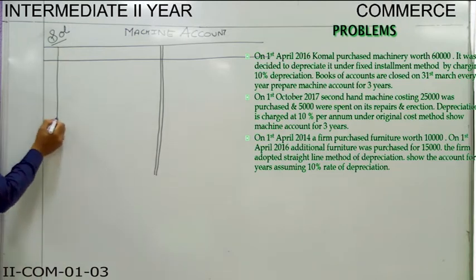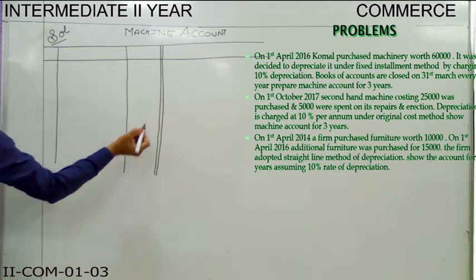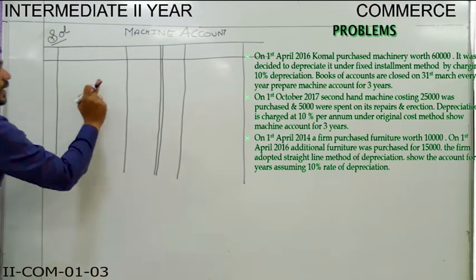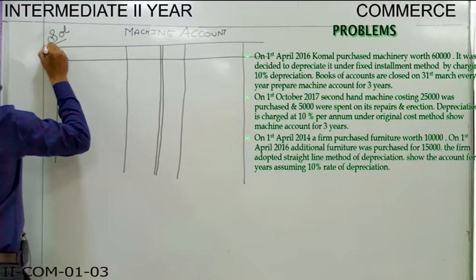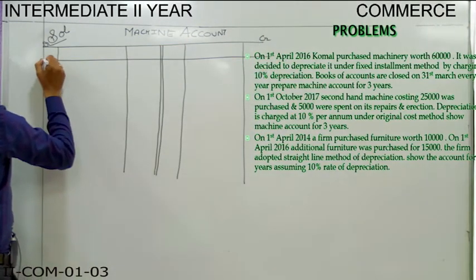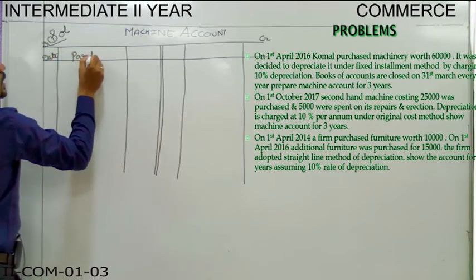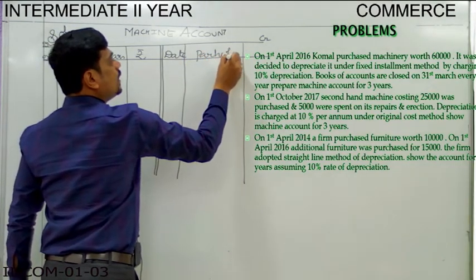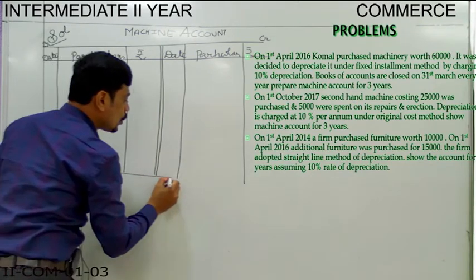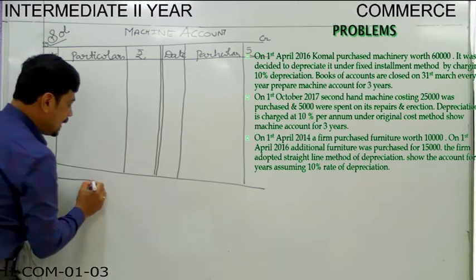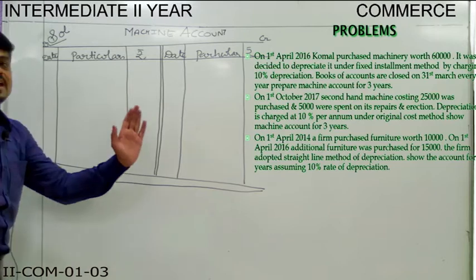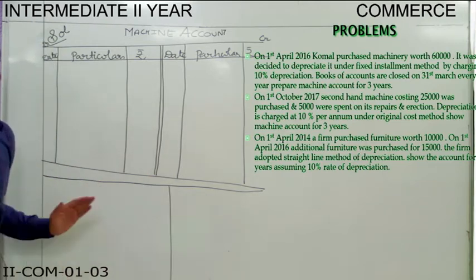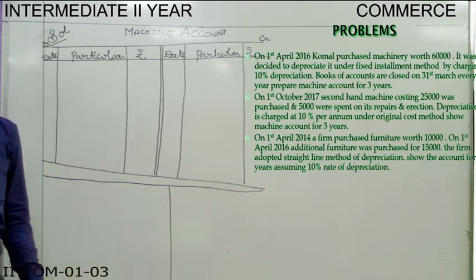Now give the columns: date column, particulars column, amount column. Always use pencil. Don't draw the account with pen, and use a proper scale. Date, particulars, amount. Extreme heads, debit, credit, compulsory. Don't give the examiner room or chance to cut your marks. Having done half a page, draw the line, close it. Then below the account, do two-sided working notes. Don't use a rough page here and there. Draw the working like this, again two sides. This is for calculation purposes. Now we are going to see the solution.